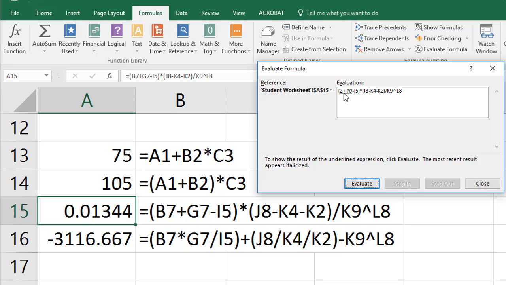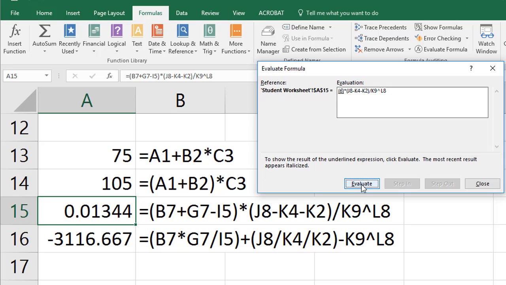So it does the addition first, 10 plus 2. And then it does the subtraction, but it's going to have to first of all find out what is in I5. So it evaluates that and gets a 6. So that 10 plus 2 became 12, and then minus 6, and then evaluate that, and it gives us a 6. And so you can see that that first parenthesis evaluated as a 6.